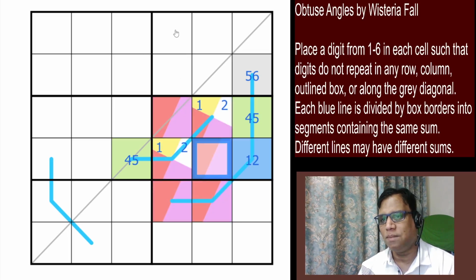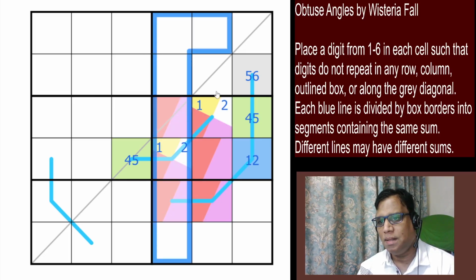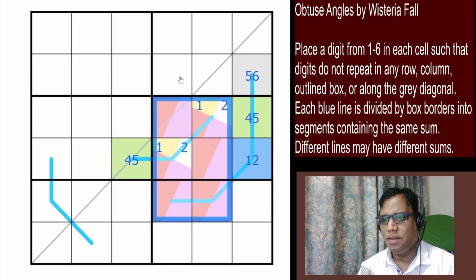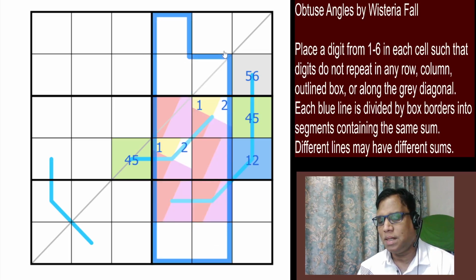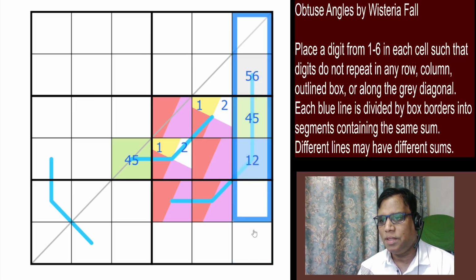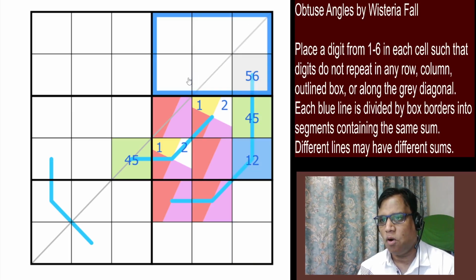in these 2 columns. That means red and pink both are in these columns, right? In these places, in these 2 columns. Okay, that means red and pink cannot come here. It cannot be here. And in this box now there is one place, right? There is only one place for red and blue.